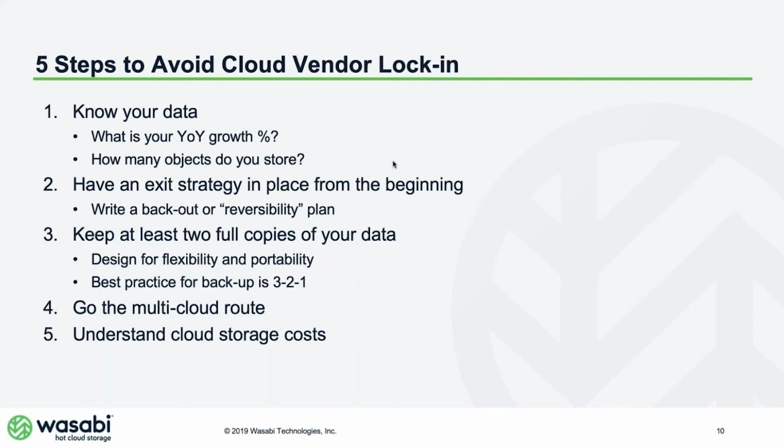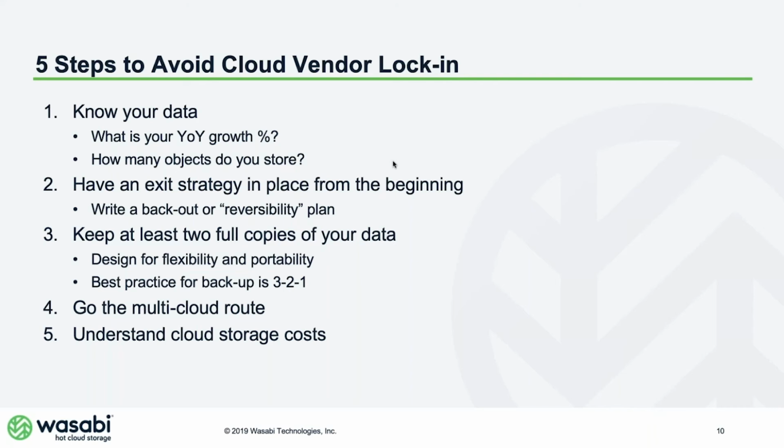Email, event logs, IoT workloads, they all can reach hundreds of millions or billions of objects. And this is where activity costs matter. If you're going to be charged per object to pull them out of the cloud, in some cases you're going to have to pay through the nose.